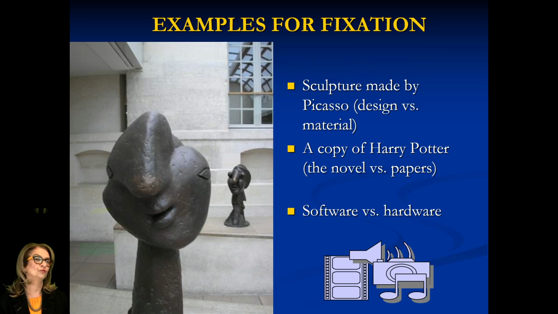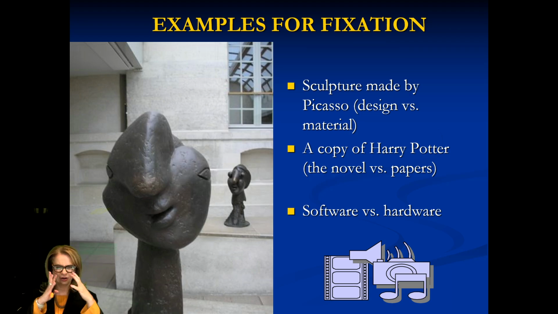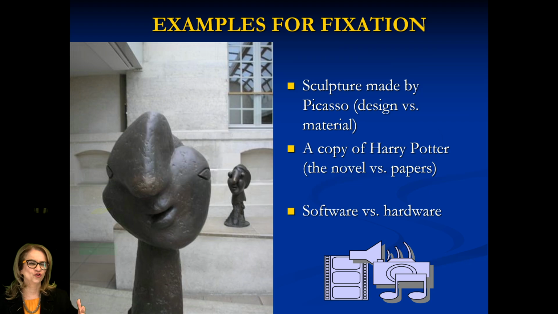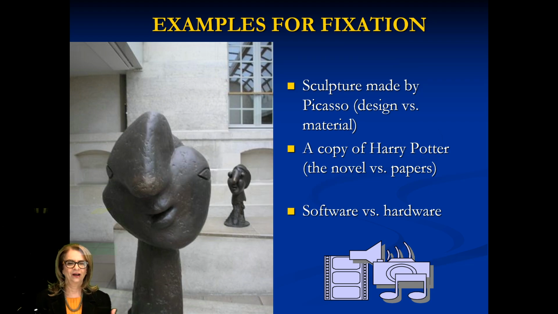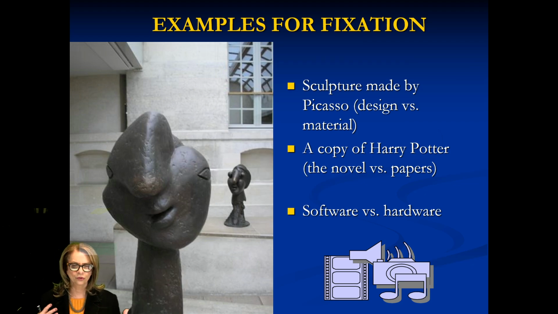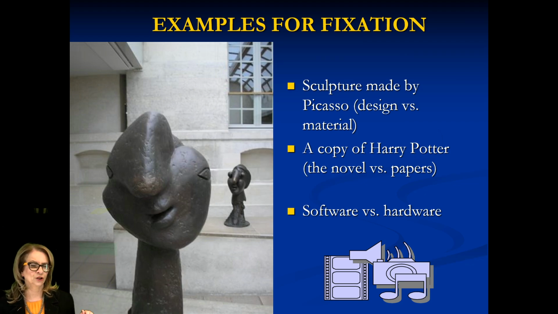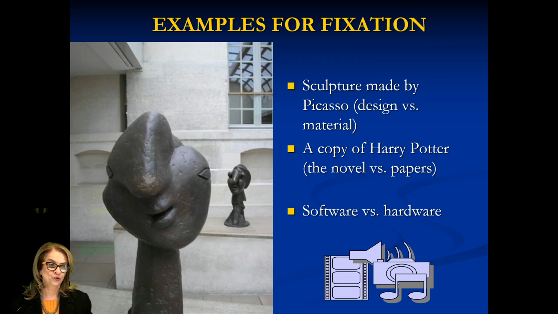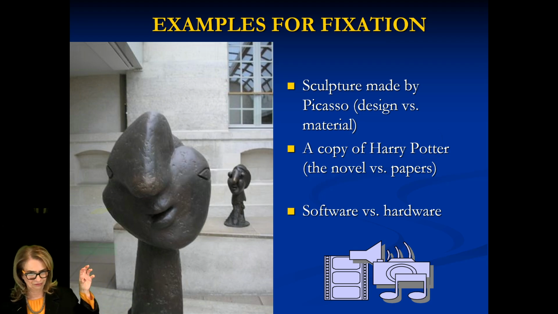So we can speak about sculpture, like you can see here, a sculpture made by Picasso. Maybe it's part of a woman's face, but it has a fixation on stone, on bronze, or whatever the artist chooses. You can see a copy of a Harry Potter book. We spoke about that. It is a way of expression that is written in a book, on a computer. So a computer would also be considered aligned with the fixation criterion. Like software and hardware: software is a literary work, and it's embedded into hardware. So this is the fixation.